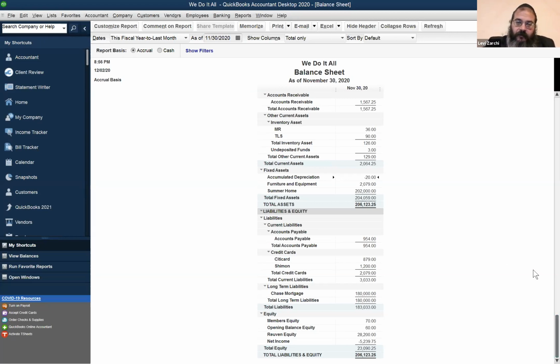When we throw the asset out, then we're going to make a reverse debit and credit. We're going to credit the asset, right? Assets are debits. We're going to credit the asset for $1,200, and we will debit accumulated depreciation for $1,200.